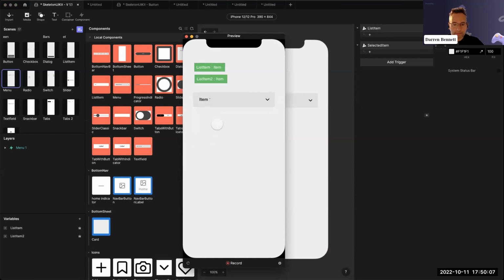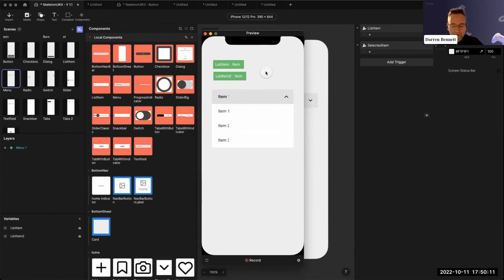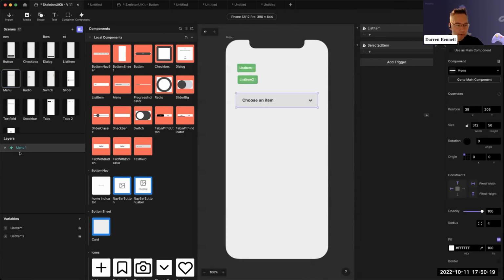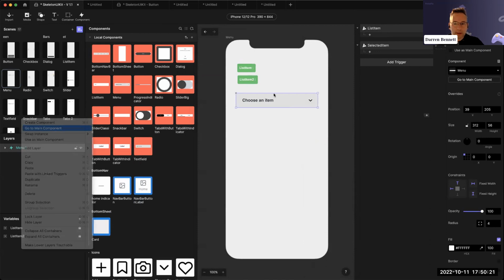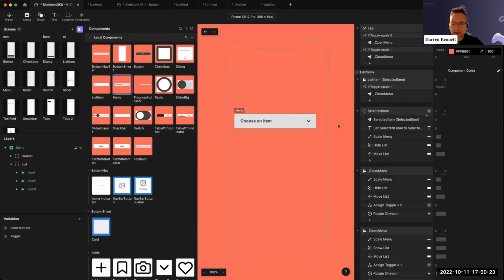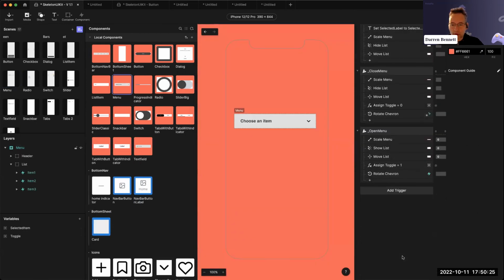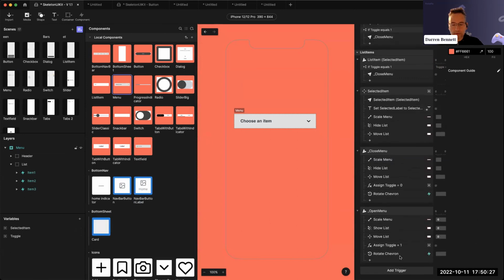So I've got an object here. Obviously, there's a bit of a bug at the moment in ProtoPie with text fields clipping, so that's why it kind of clips out there. But yeah, you can effectively build this kind of component. This is built with components. It's using 2 components. You can see there's a lot going on, so it's not necessarily super straightforward. I mean, it looks more than it is. There's a lot of kind of transforms and things going on.